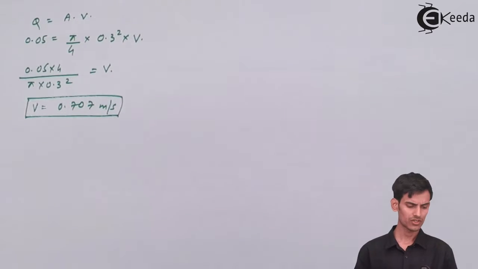The logic behind solving this question is you have to calculate the velocity of the pipe first using the discharge equation Q equals A into V. Once you get the velocity you can use Bernoulli's equation between point A and B and in Bernoulli's equation everything is known except for the pressure at point B. The pressure at A is known.